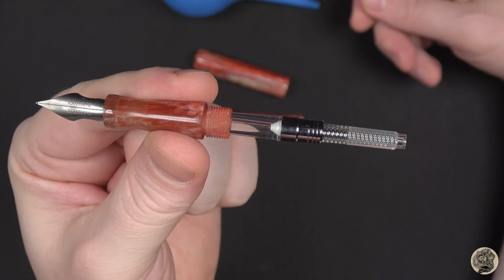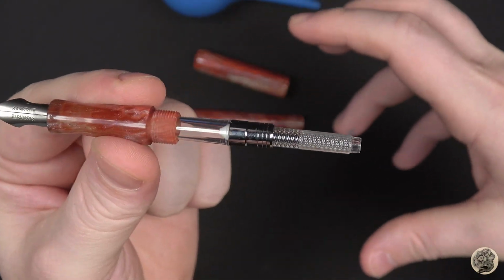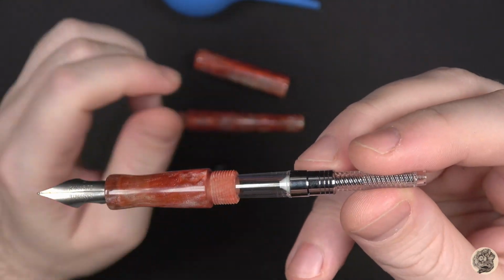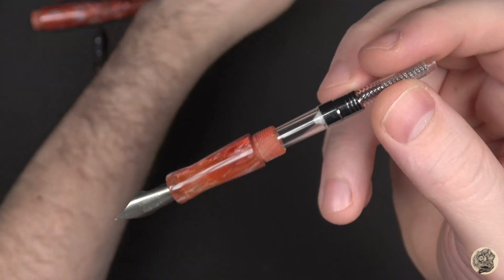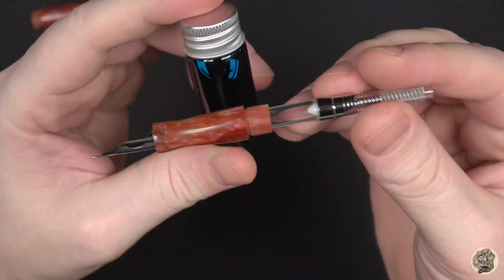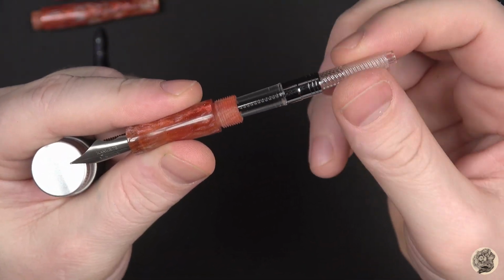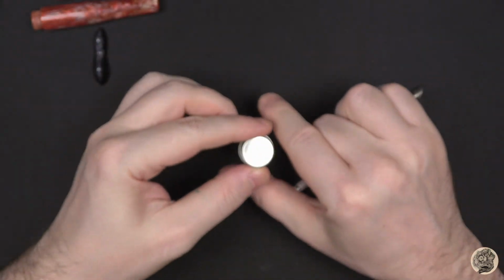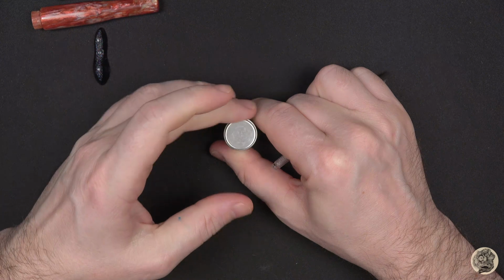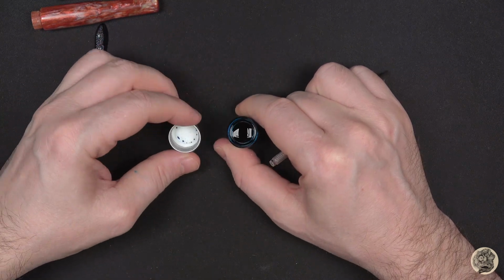Speaking of that, let me fill it up for you and you will see the process. Unfortunately, you'll have only the top view, but I'll try and show the steps between by removing it from the bottom. So like I said, you get the bottle, you get the pen in this configuration. You can put the piston down at this point in time. You can shake the bottle a little bit just to make sure if there are any particles in it, they will move in the bottle properly.